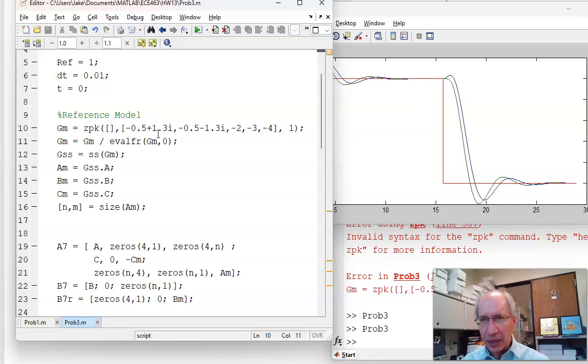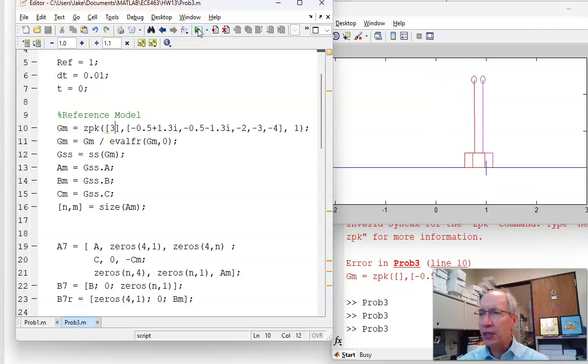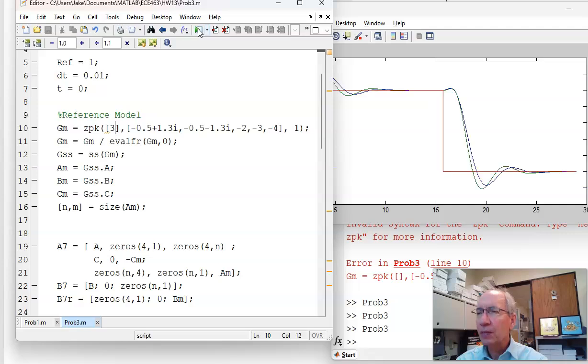If I were to add a 0, non-minimum phase 0, and get that just right, then the plant and the reference model both experience that non-minimum phase characteristic. Seems like a better response. And it seems much happier with that reference model. What that also does is that it gives me smaller feedback gains, better tracking. Again, not part of the homework, but if you play around with the reference model, take into account how the plant really wants to behave, I can get that response using less effort.